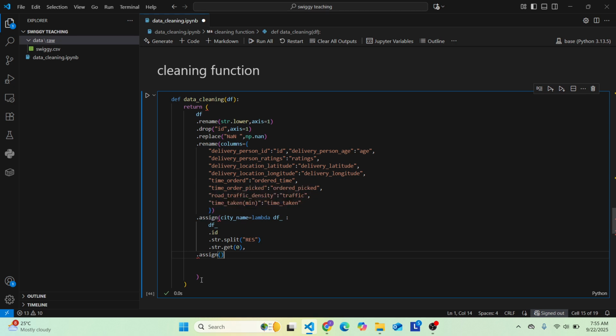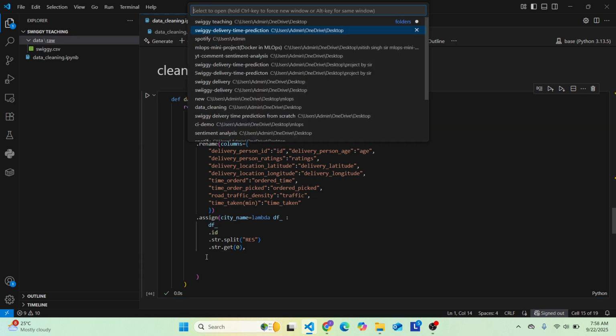Here you can see it starts here and ends here, and I am writing the code inside this parenthesis. So I will not be using assign again, but internally I am using it. I already told you that for converting the column data type we will be using the assign function, so just because I am writing inside this assign function, I am not going to write it again. I hope you got it.